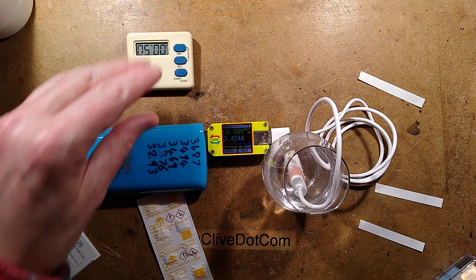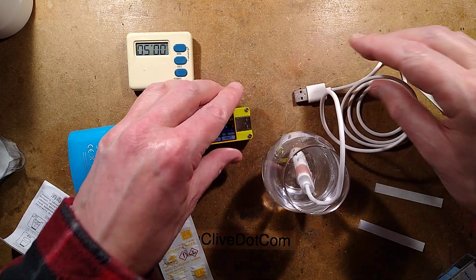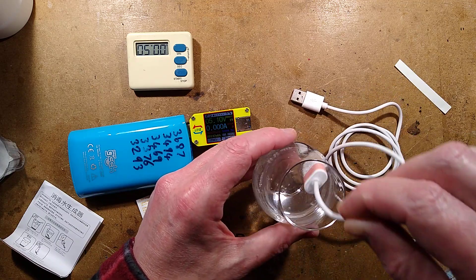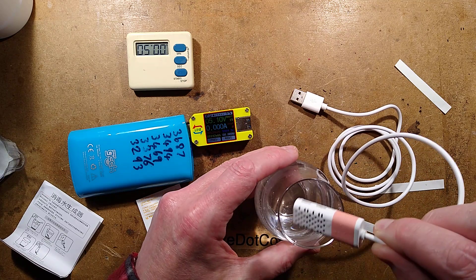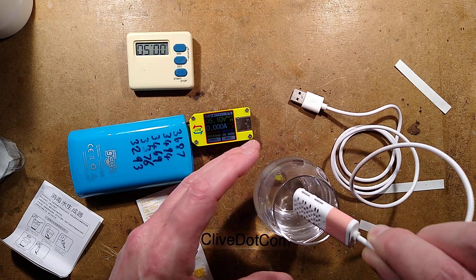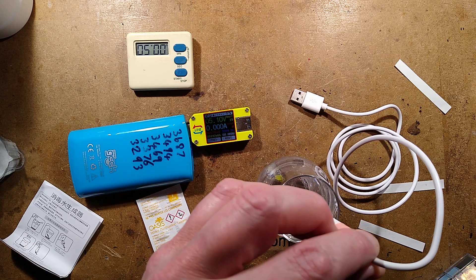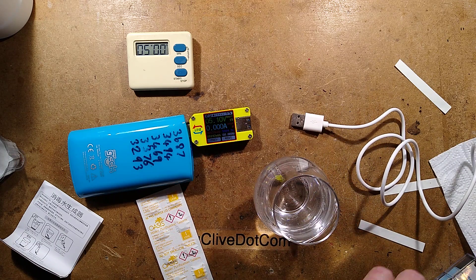And stop. Current is up to 400 milliamps. Let's turn the power off. Let's swoosh this about in here. It's had five minutes, what strength are we going to get? I think it's going to be quite high. Am I going to be dripping stuff everywhere here? Yes I am. Let me just grab a bit of paper towel. I didn't think this through did I? No, I never do. It's not a surprise.